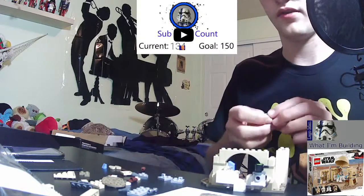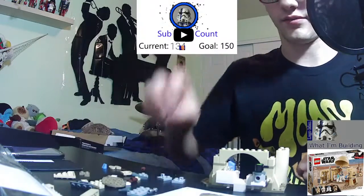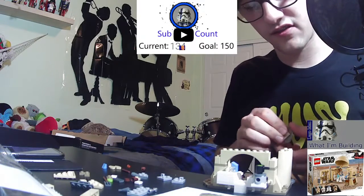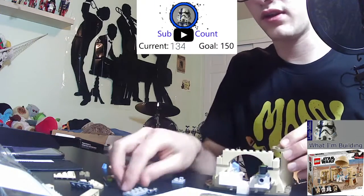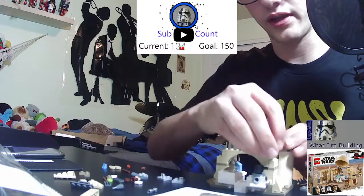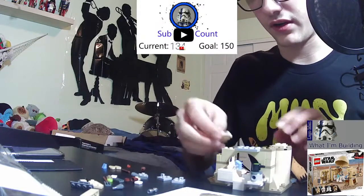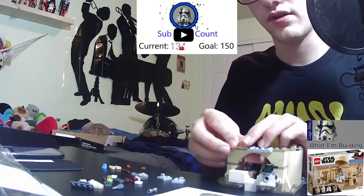I've seen these the most in the Lego Harry Potter sets because my little brother has a monopoly on the Lego Harry Potter sets. He has at least three quarters of all Lego Harry Potter sets. If I really liked Harry Potter more, I might borrow them and do reviews on them, but he's got all the good stuff. But I stick with Star Wars, as I'm sure everyone here knows.